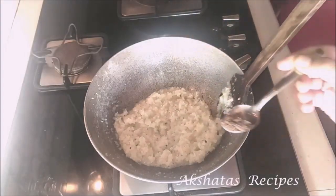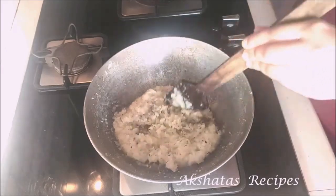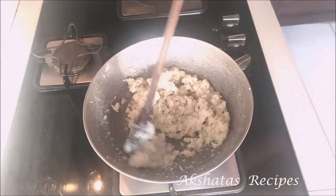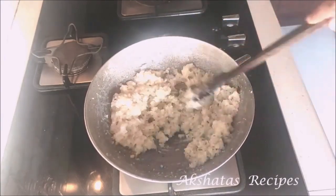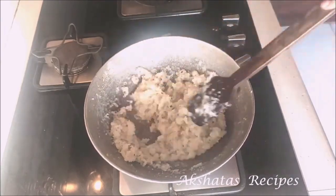After some time you will see that it becomes really, you know, all comes together. That's the time when you add your cardamom powder and just stir for another half a minute. This entire process of stirring took me exactly 12 minutes — I timed myself — so it should take you around 12 to 15 minutes for this mixture to get ready.